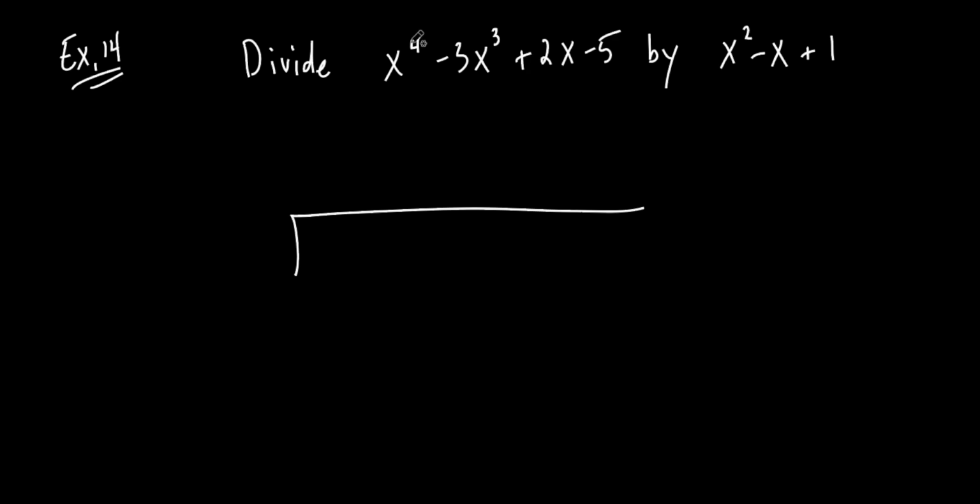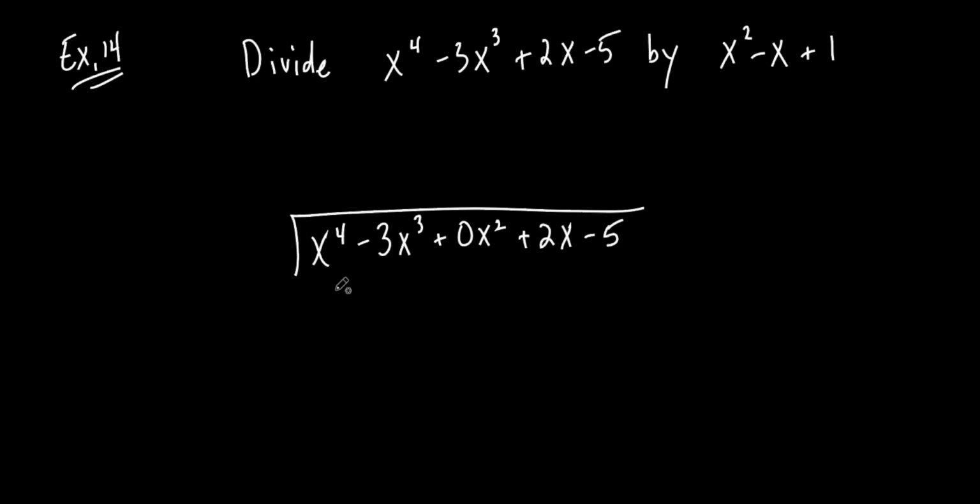You see that? If I have x to the fourth, I got to have an x cubed, and I have to have an x squared. Well, I'm going to make that x squared a 0x squared. So it's still in there, but it's still 0, right? And then the rest is good. The next one's an x, and the next one's just the number. So here's how I'm going to write it. X to the fourth minus 3x cubed, plus 0x squared, and then plus 2x minus 5.